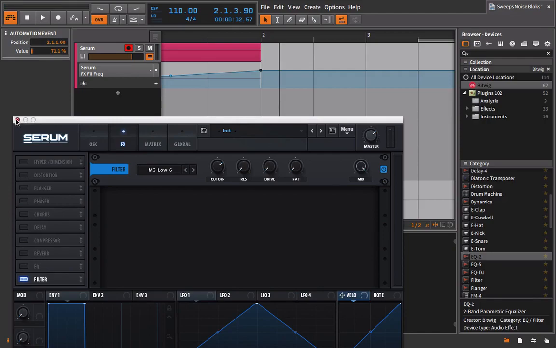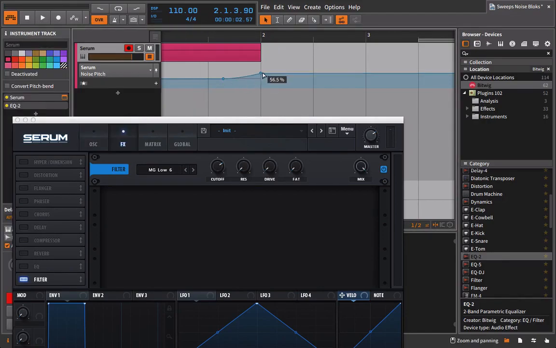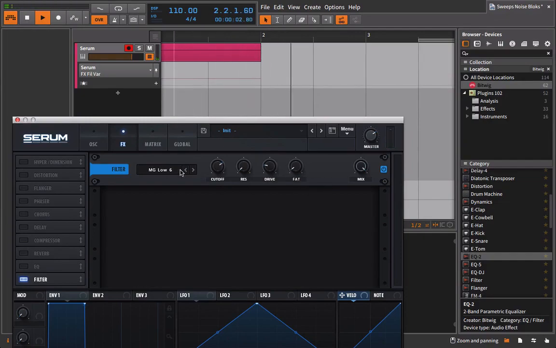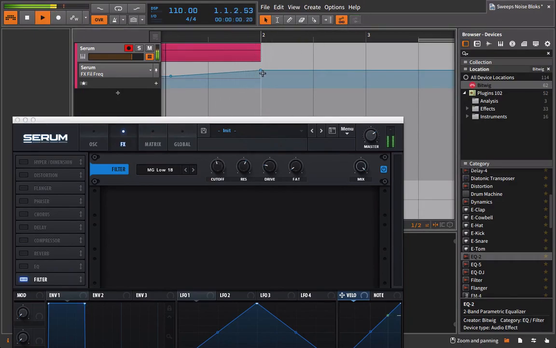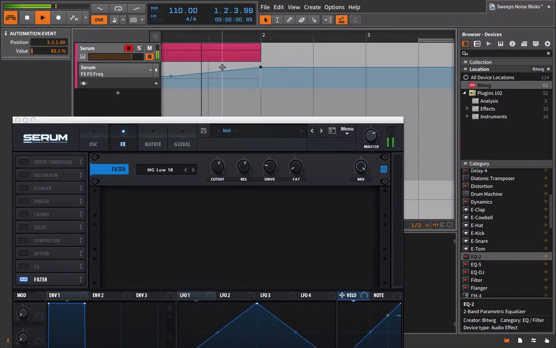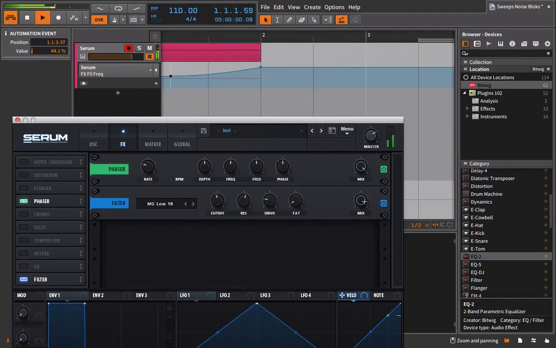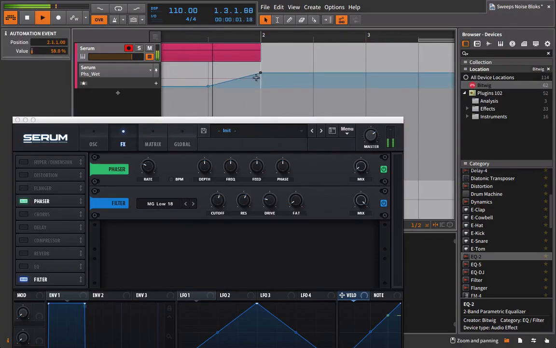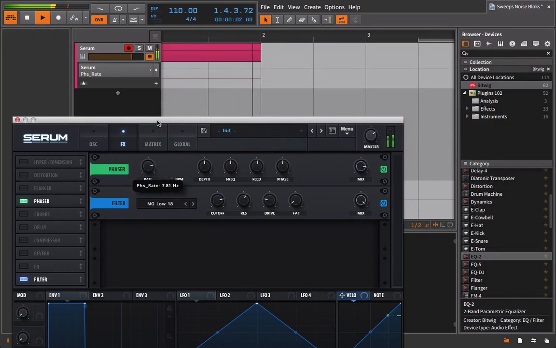You can hear part of the problem here is then having to get these sort of settings to be absolutely perfect. Okay, that's a little bit better. And I have all sorts of different filter options, so I can go with something a little bit steeper. And then using something like a phaser. So something like that would definitely work.